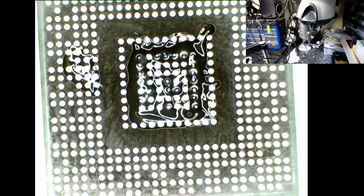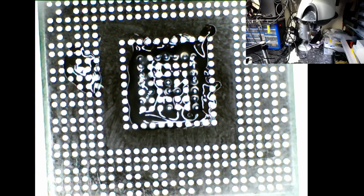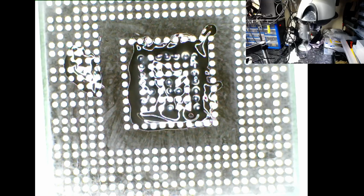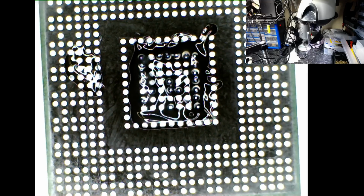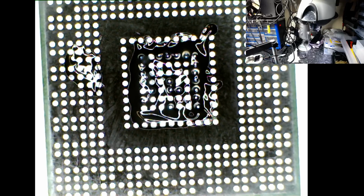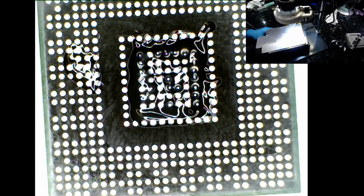Okay. This is crap. But what do you expect for a cheap microscope? Right, so what we're going to do now is turn on the preheater. I wish I could get you a better view of this. Actually, I wish I could do that. It's not going to happen.